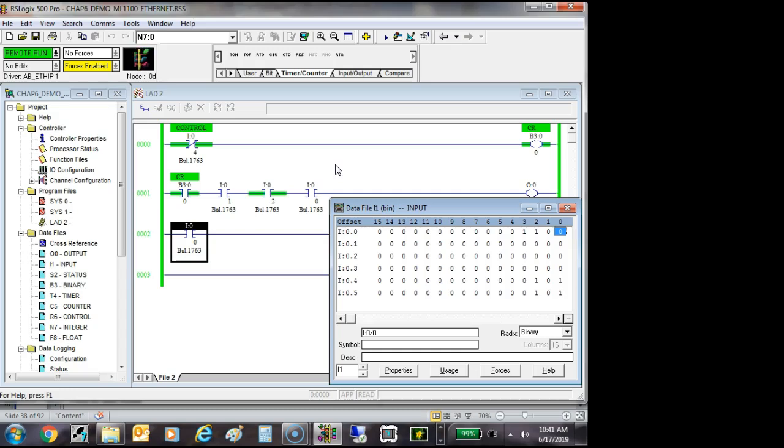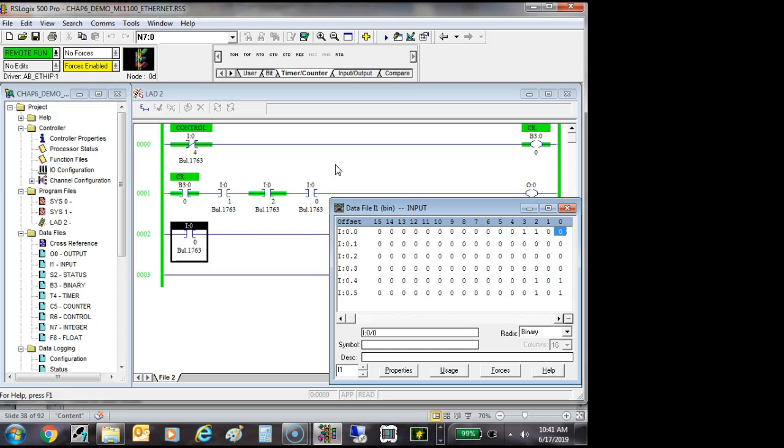So somehow it needs to be true when the examine goes closed. But I'm not using an examine if closed. I'm using an examine if open. That's why I'm trying to get y'all away from calling that a normally closed contact and calling it an examine if open when we're dealing with an input device. If we have those contacts down inside the program, it doesn't make any difference. It's only when you're dealing with an input device that you have to know the difference between an examine if open and an examine if closed.